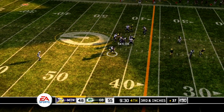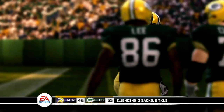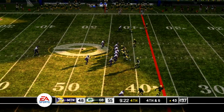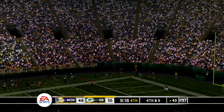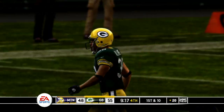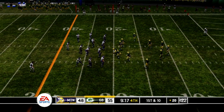He rolls out to the right. And they got him. The Packers are continuing to impress me in the pass rush department. Well, 5 sacks. You're not an easy guy to impress, but it sounds like 5 sacks may be enough. But this is a defense that really is beginning to overwhelm this offensive line. They could do nothing against this defense on their previous drive.